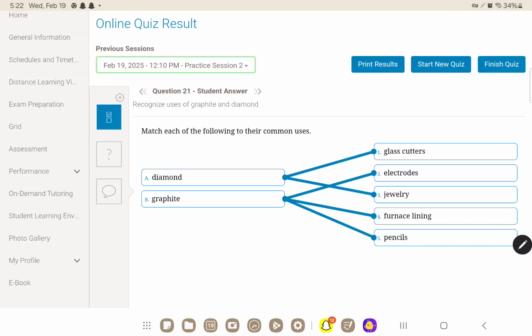This pretty much is memorization or just pure reason. We know diamond is very strong because you can cut glass with it. And it's very lustrous, so we make jewelry out of it. Graphite, we know already from chapter 4 that it's conductive, but it's inert, so it makes electrodes. And we know that it's graphite in the pencils because it's slippery, and we know it's used for furnace linings because it can withstand heat. All of this is in the chapter 4 notes.